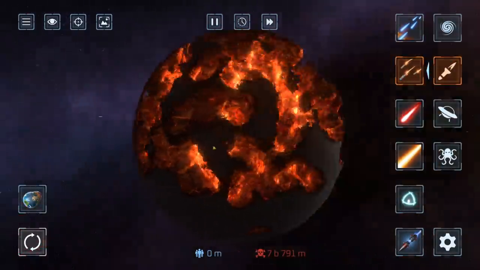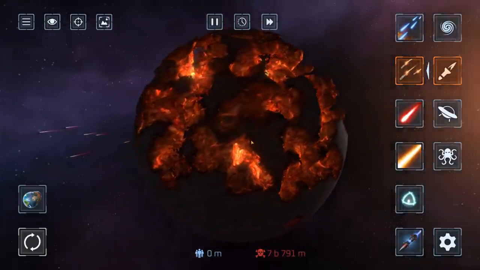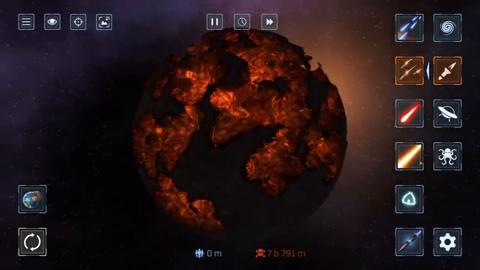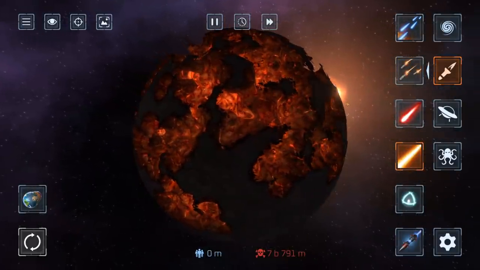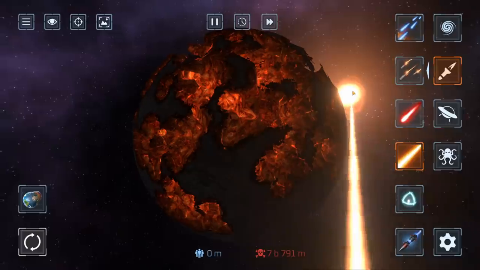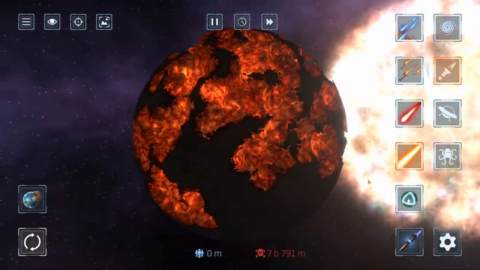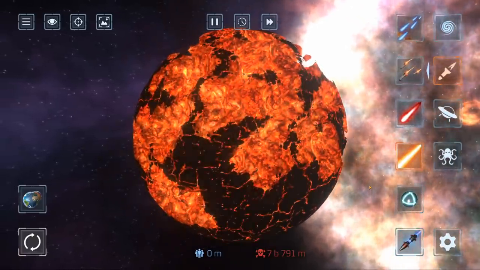That's incredible. All right, let's let them leave. The planet's virtually useless right now. We got to finish it off here, so let's go ahead and go. Whoop, I'll wait for it. Death beam into the sun. There we go. Let's just light this bad boy up. And we're going to finish it off here.